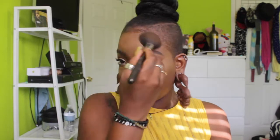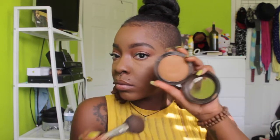Now I'm going to set all the highlighted areas. Just kidding, not with that powder, but with that one. That is the MSF from MAC in Medium Tan. And that is a Real Techniques setting brush I'm using there. Like in real life, I usually skip this step because my skin is so dry, but I'm going to go ahead and set the rest of my face using the Mineralize Skin Finish in Dark, which is okay because we're going to drench our face in Fix Plus at the end anyway.